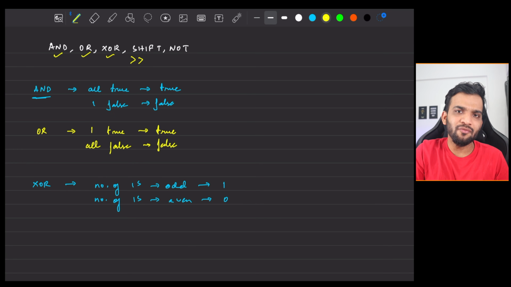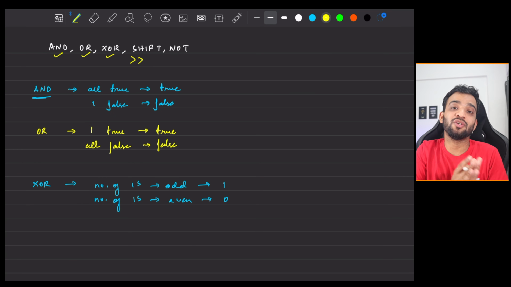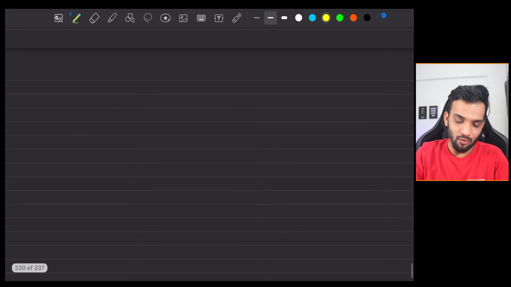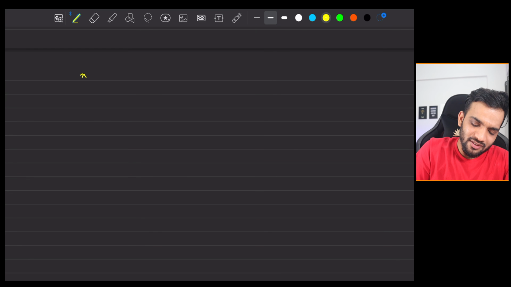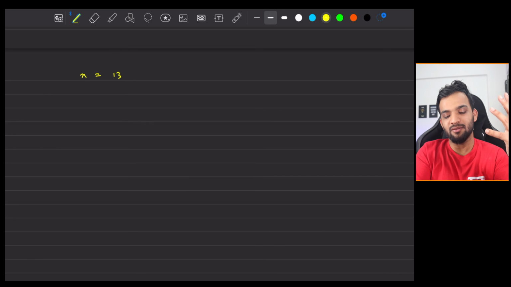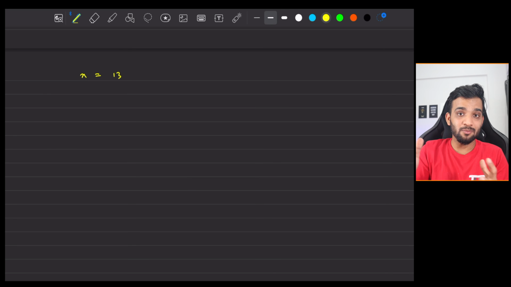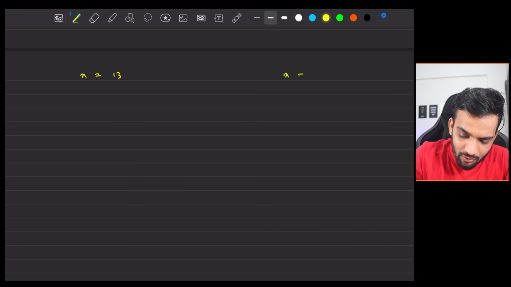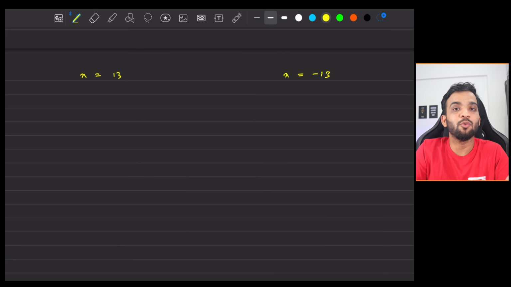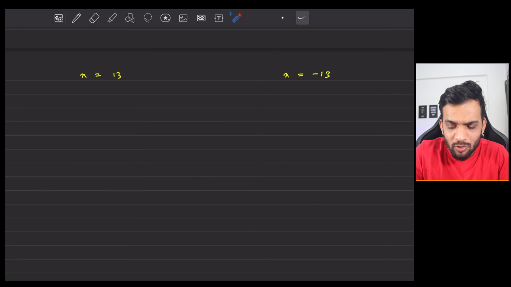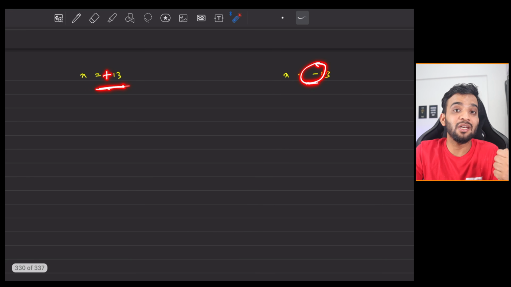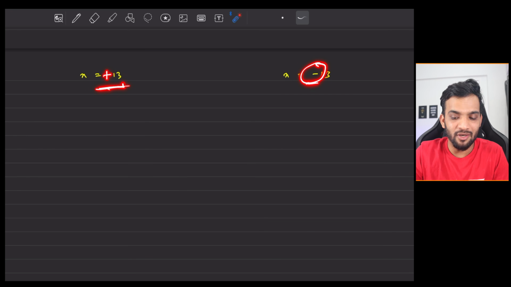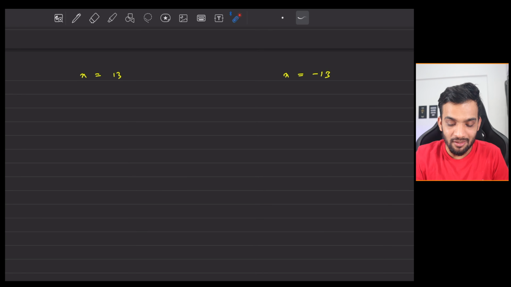Now there's one more shift operator, that is the left shift operator. But before that, one thing. When I write something as x equal to 13, the computer stores it in terms of 1101, a simple binary, because it's a positive number. But what happens when I write something as x equal to minus 13? How does the computer store this minus? For that reason, we need to know how it stores the positive one as well, right?